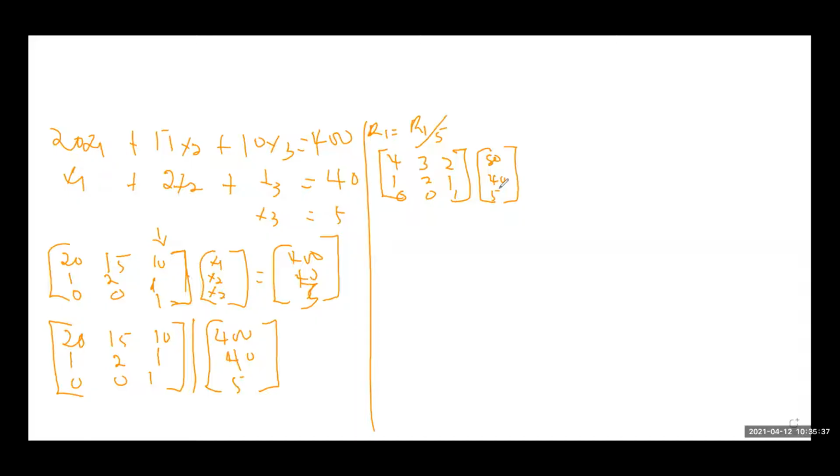Step is row 2 minus 1. We should work on what row? Row 2. Row 2 minus 1. We cannot do row 2 minus 1. I was just explaining that to you. You cannot subtract a scalar from a row. You can only multiply a row or divide a row by a scalar. Is that okay?